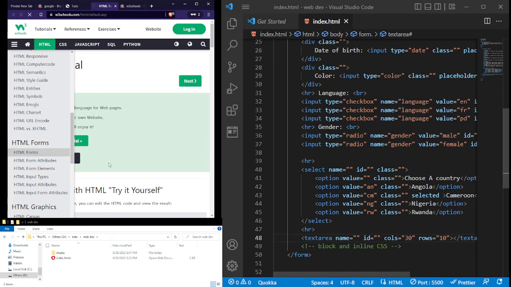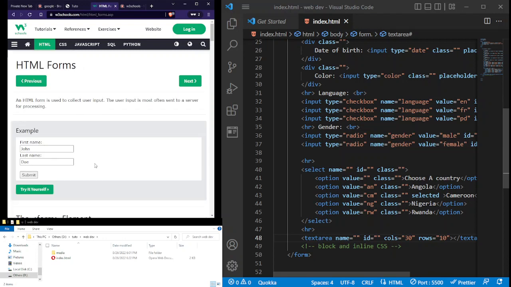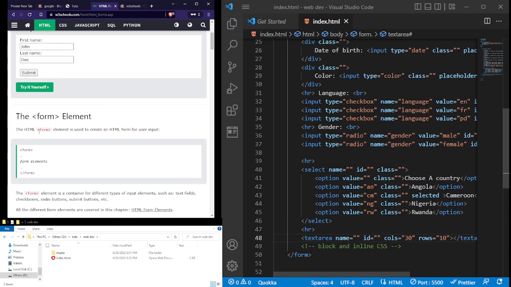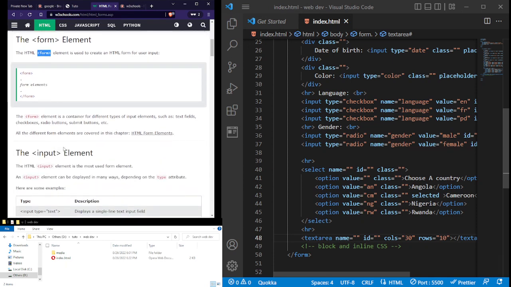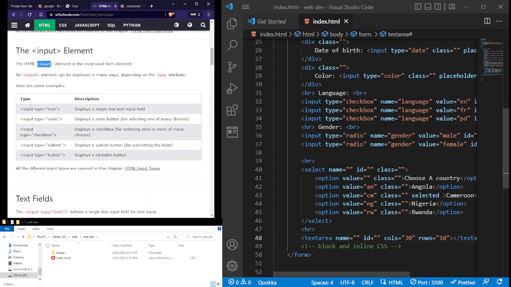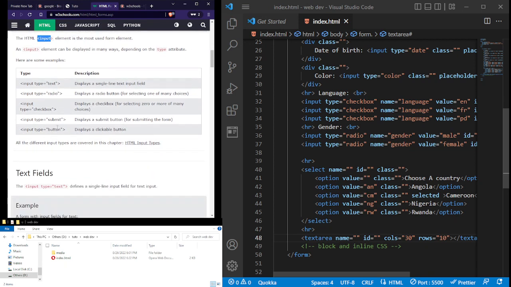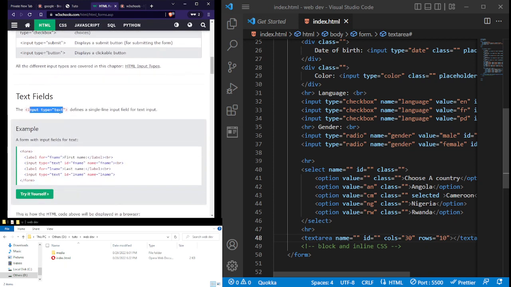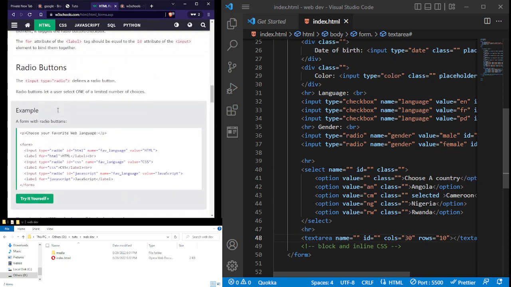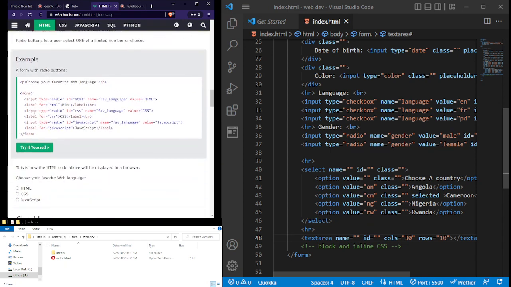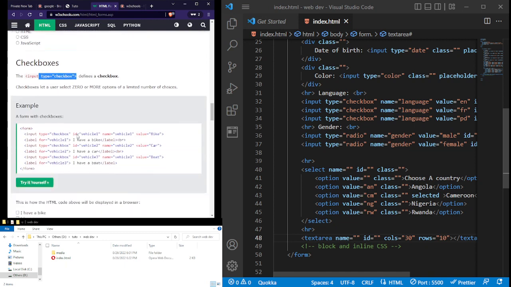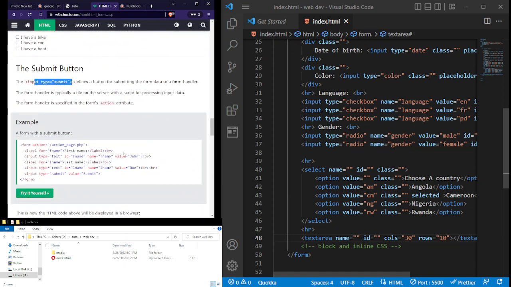So if I click on forms here, you see that's a special area on its own, because it's something you must know. You can't be doing HTML without knowing forms. So we've looked at the form tag. That's what permitted us to start what we're doing. We looked at input. We saw different types of input. We'll definitely have far more here than we've covered. Textarea, no, this is just for the text field. This is under input. Please come and read here and you get more information. What I'm giving is just a summary. You get radio here, you get checkboxes, submit button. We'll end with the submit button.